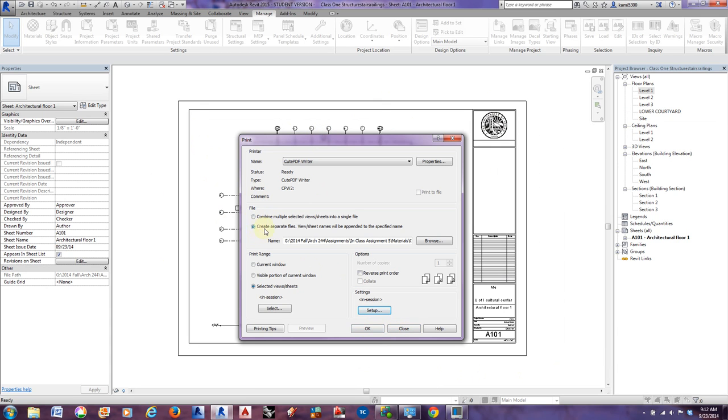It also gives you the option to create separate files or combine multiple files when you're using the select sheet viewport. I'm not going to print, but it would just prompt you to save as a PDF, and then you can utilize that any way you want.